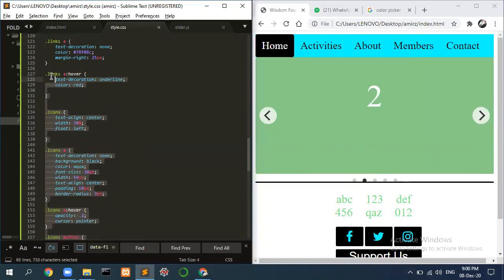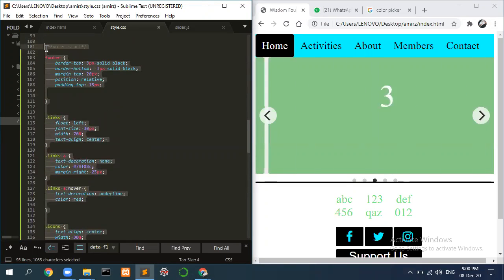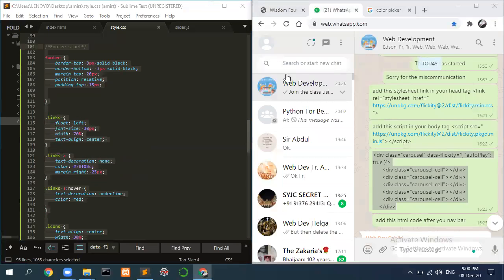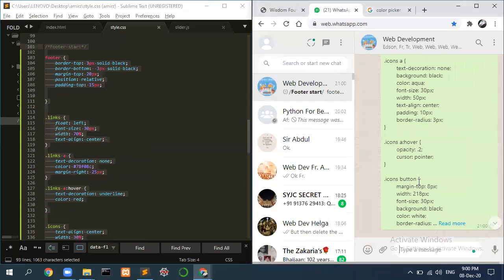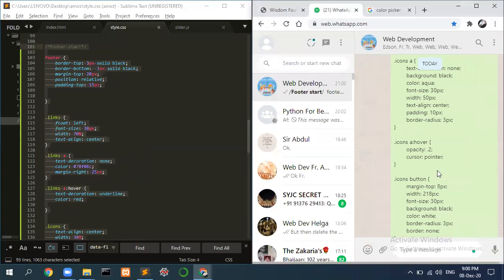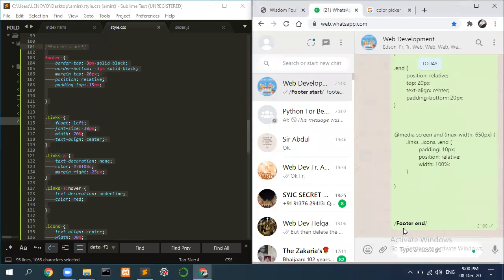Make sure you add comments like footer start, footer end, and all that, so that it avoids confusion when you go to that website to edit it again and want to make some changes. Because of these comments, you will know what is placed where.